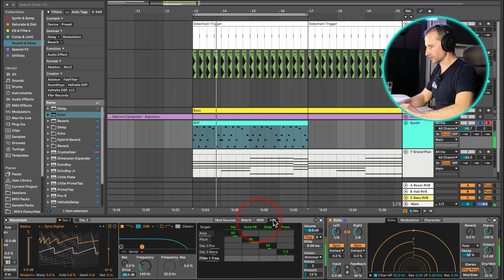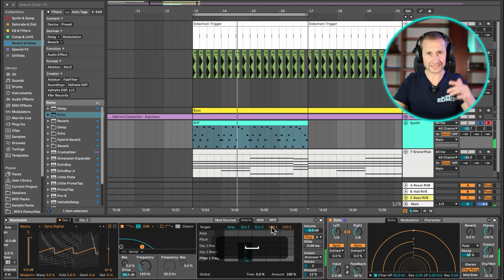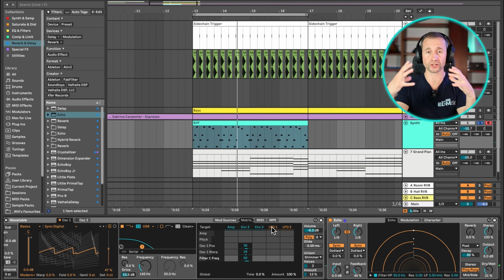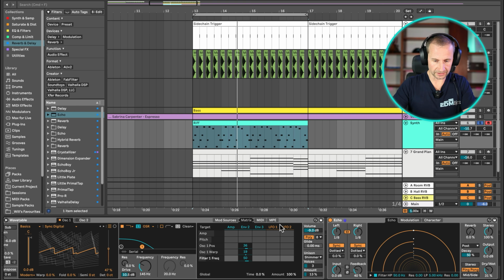The last thing I'm going to do is select a different LFO, because melodic house has so much movement in there all the time. Things are being automated all the time, LFOs are running all the time, and it keeps it from sounding stale or boring. So I'm going to assign one of these LFOs to the warp. It's going to be mild.